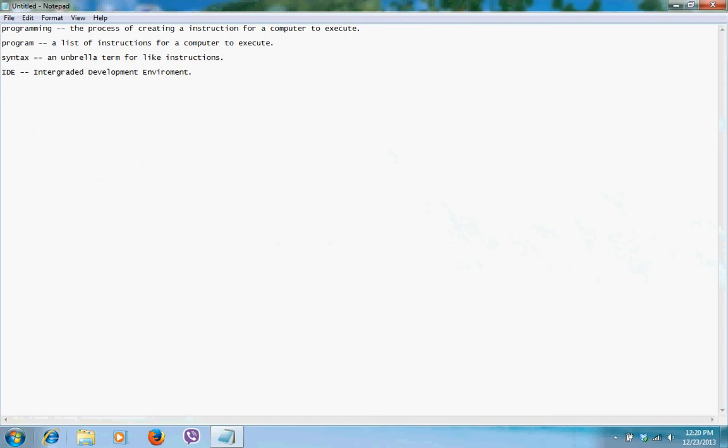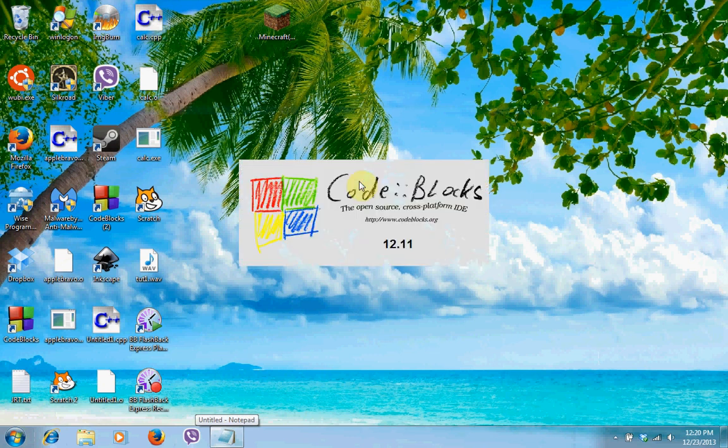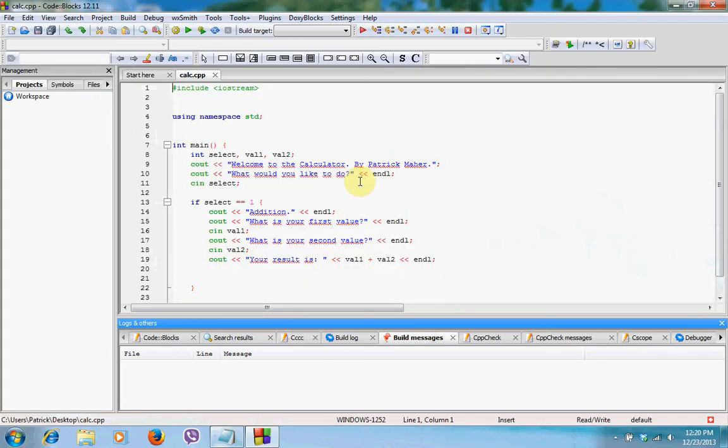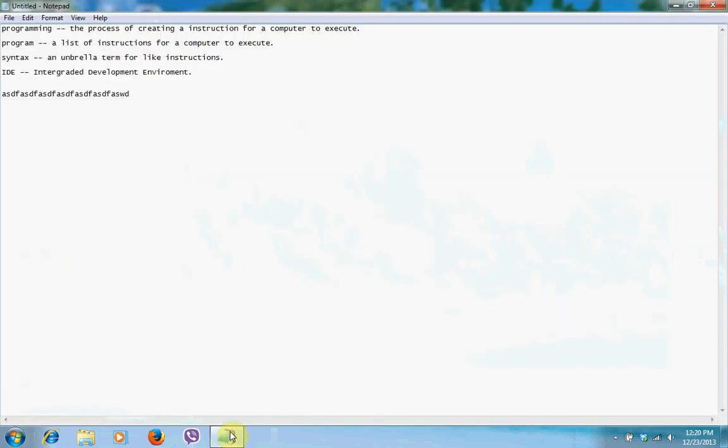Okay, so it's integrated. Now, if I was trying to write a program here, I could, except the good thing about having an IDE such as Code::Blocks is that it'll be able to debug, which is to look out for bugs in the program and tell me about them, and also color it. See all these if statements, which you'll be learning in a couple of lessons. These are all colored, so it's easier to comprehend and easier to understand. This is just a program I'll be teaching you how to write in about 10 episodes or so. But yeah, going back to IDE, that's what an IDE is, a place to write your programs. Of course, if you really felt compelled to, you could write it in a notepad document, which I don't recommend.